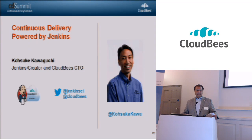at CloudBees. He's a well-respected developer and popular speaker at industry and Jenkins community events, and he's often asked to speak about his experience and approach in creating Jenkins, the Jenkins project, which is a CI platform that's been widely accepted and adopted and a community-driven open source project. The principles behind the Jenkins community, extensibility, inclusiveness, low barriers to participation have been the keys to its success. KK's sensibilities in creating Jenkins and his deep understanding of how to translate its capabilities into usable software have also had a major impact on CloudBees' strategy as a company.